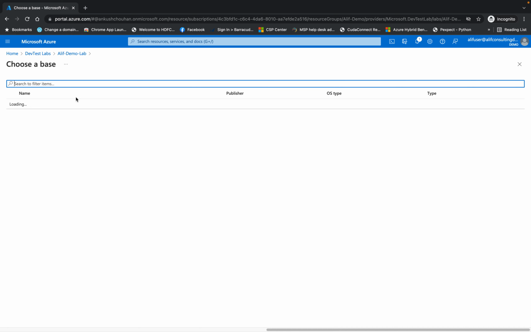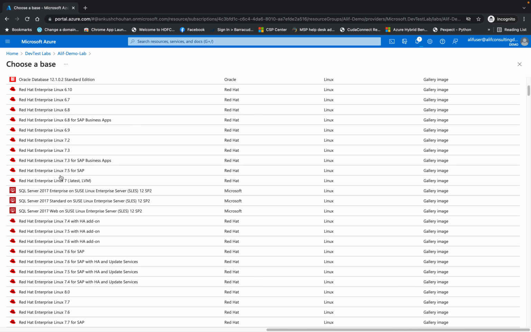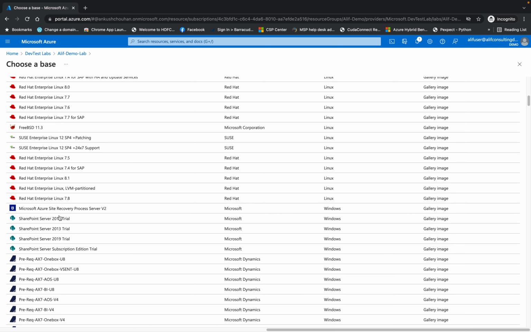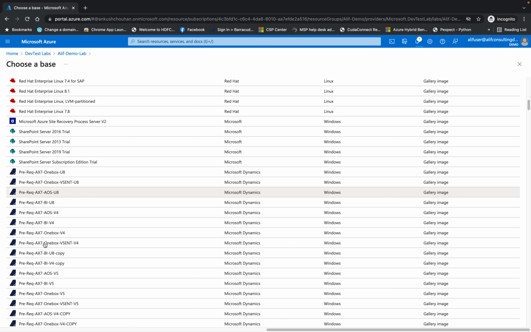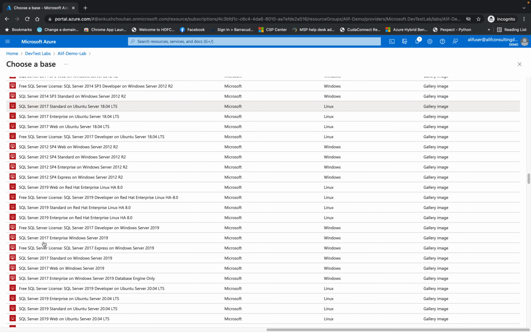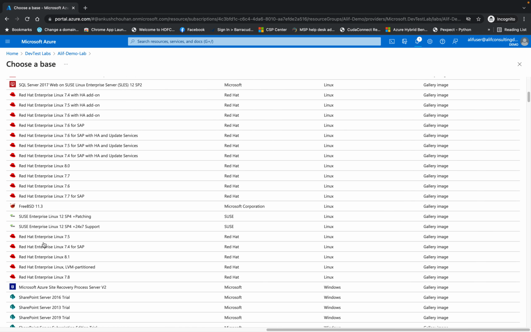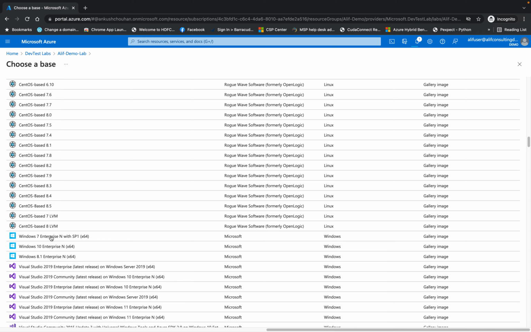You need to select what kind of base operating system it is going to be, what solution you need to use, and that's it. Based on the solution which you have defined, it will automatically deploy all the required virtual machines for the specific solution which you have picked. So you do have plenty of base operating systems, like if you want a SharePoint environment, you want to run Dynamics, CentOS, or Oracle. You will see you have a bunch of baselines of operating systems and applications which you can select and run.